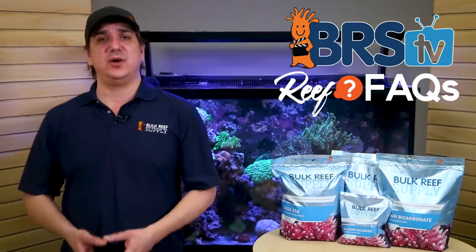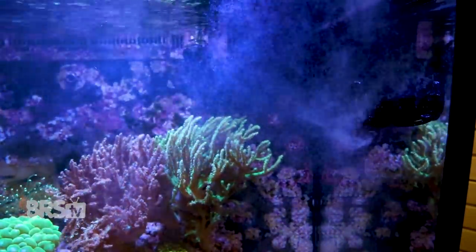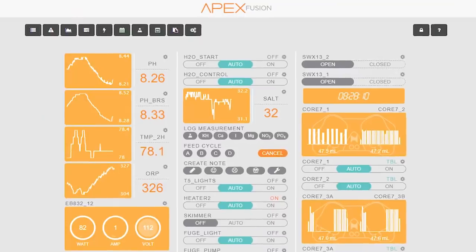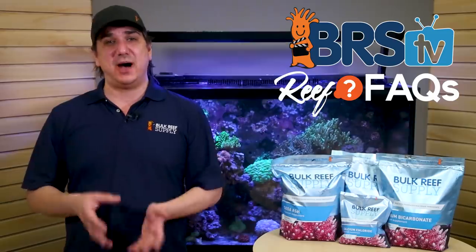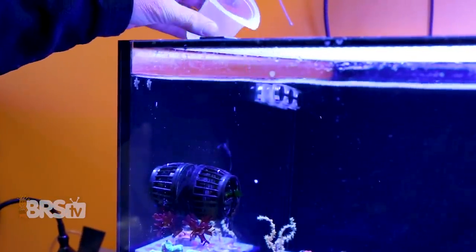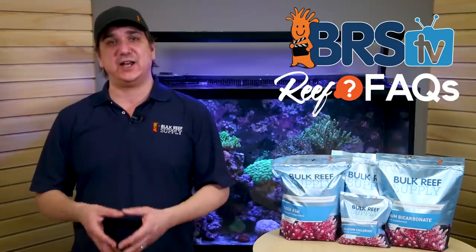In the case of alkalinity, it's super important that you pour it in slowly in a high flow area of the tank. When I say high flow, I mean directly into the intake of a powerhead so it disperses as rapidly as possible. It's totally normal to see a white cloud, but it should dissipate fairly rapidly and not be visible within a minute or two. If it lasts longer, pour it in slower or to a higher flow area. Because soda ash raises the pH of the tank, you might want to monitor pH if your correction is over about one dKH or more. This is another area where you can see benefits from using liquid sodium bicarbonate for these larger periodic alkalinity corrections. Because the bicarb solution pH is closer to the tank's, you won't see that white poof, you can add it faster, and you don't need to be as concerned about finding the highest flow area possible. Bicarb is just a preferred option for larger periodic changes to alkalinity.